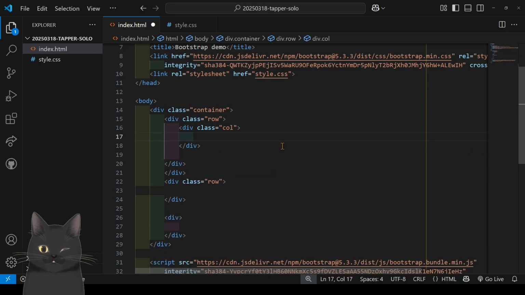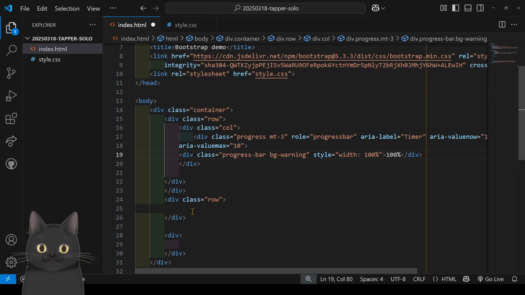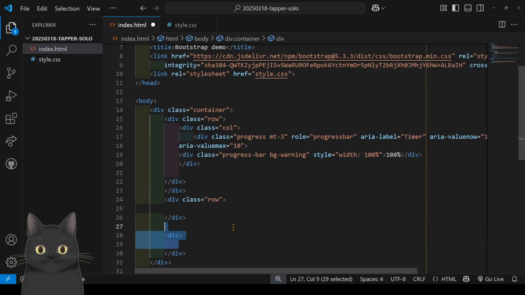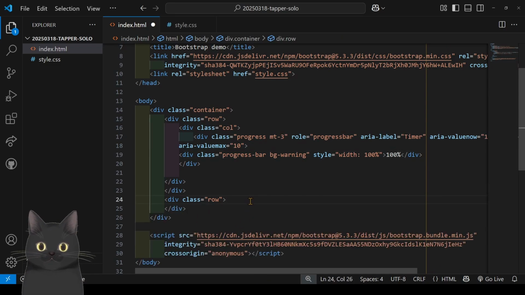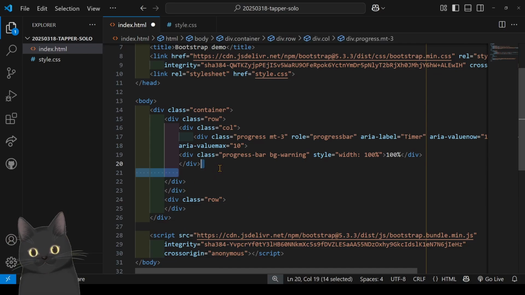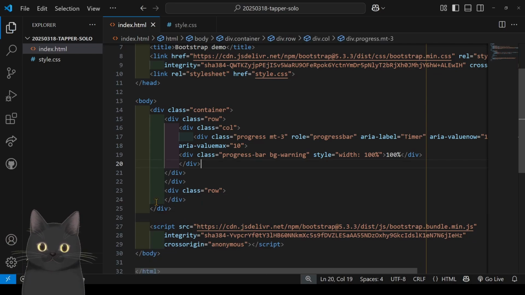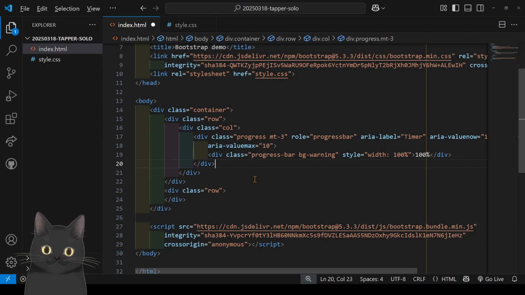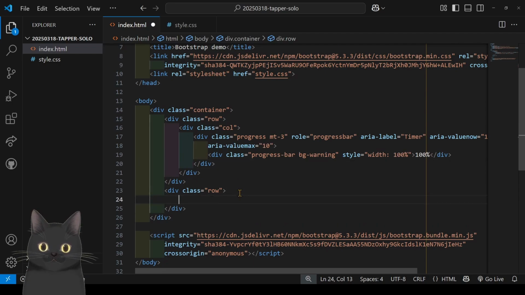Oh, I didn't take my button. I didn't paste my button. Now I have to create another button. I have created chaos in my code column.